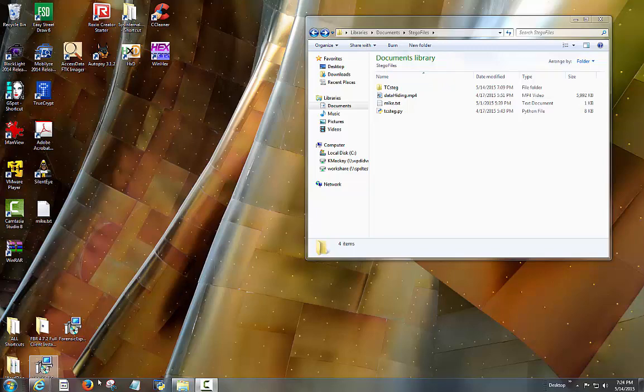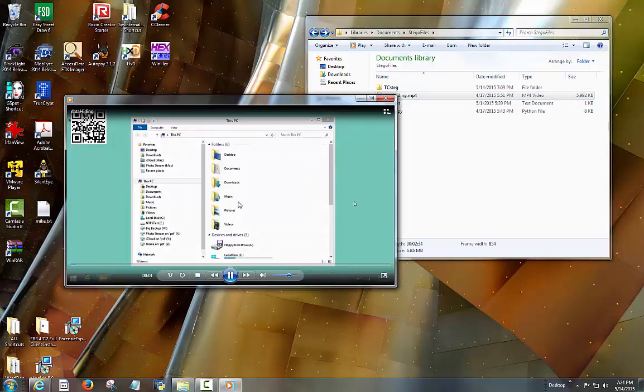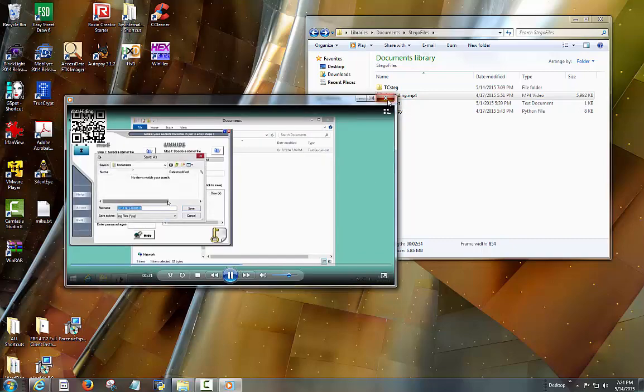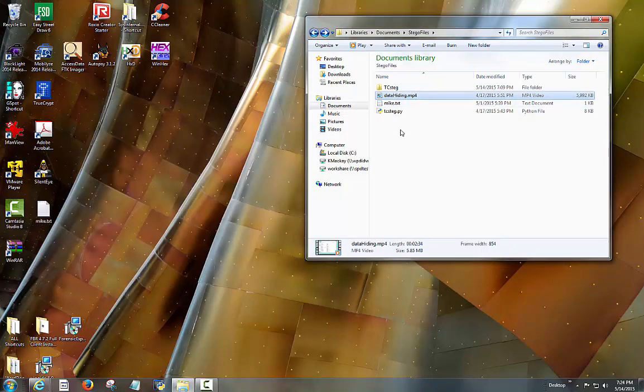Okay, what we're going to do here is a little steganography using TrueCrypt, and we're going to create a hidden volume inside a video file. In this case, the video file we'll be using is just this video file right here. As you can see, you can scrub through it, and it's just in MP4 format.